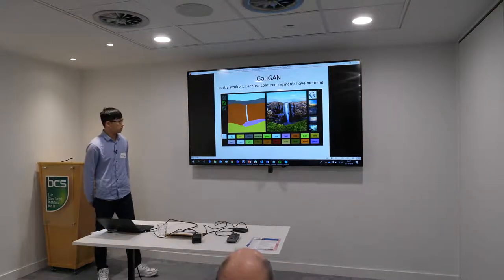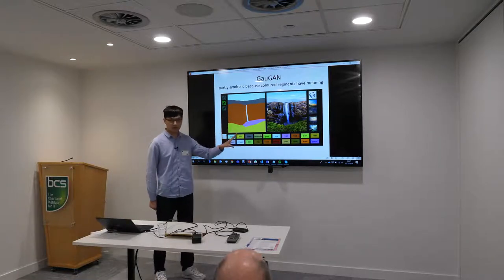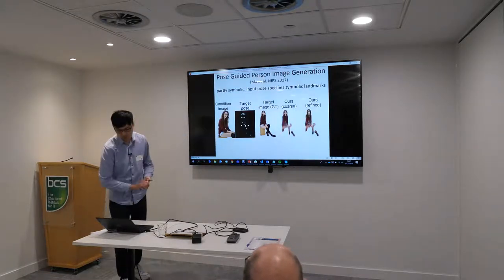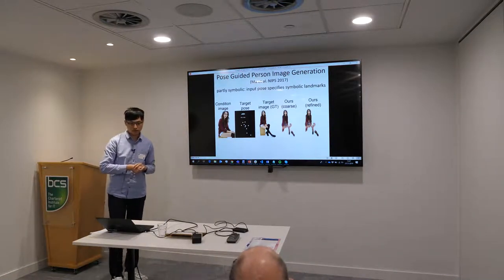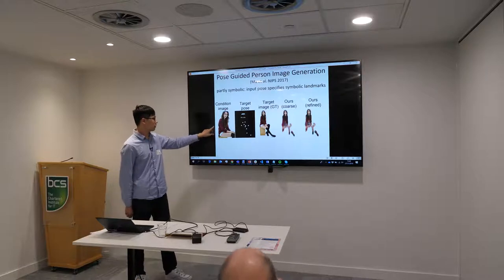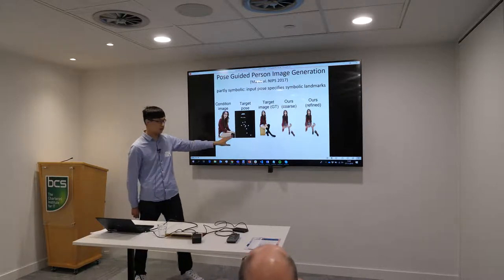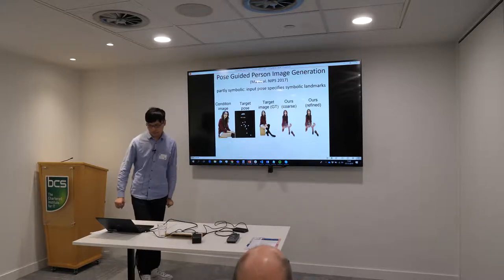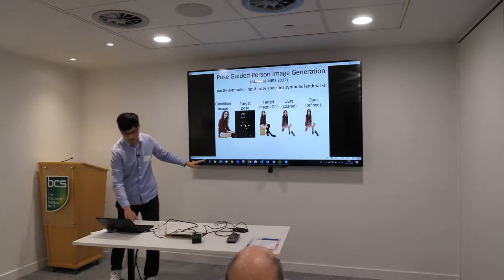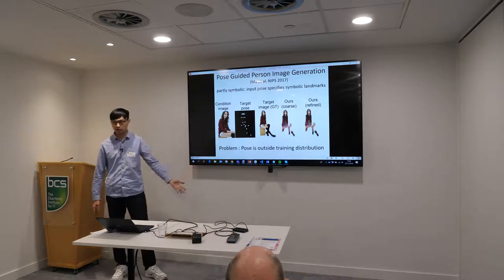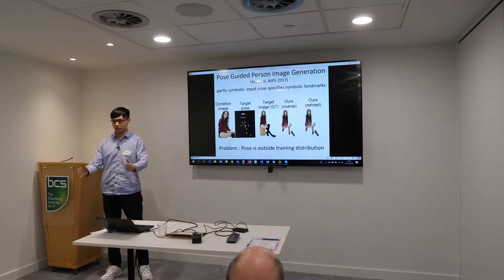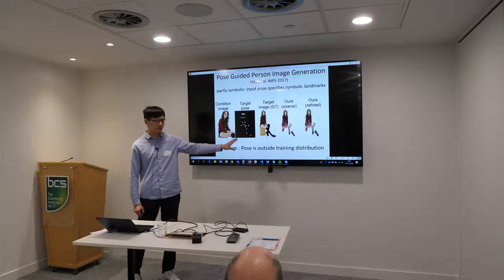And also in GAN, we saw this a few minutes ago — we have different colors representing different objects, where brown is the mountain and green is the grass. This is pose-guided person image generation from NIPS 2017. He used body key points as the condition, and a conditional image to indicate the fashion. But we can see there are some problems with the generated results, simply because this pose was never seen in the dataset before. This is from the deep fashion dataset, where most pictures have people standing straight forward to the camera without much pose variety.